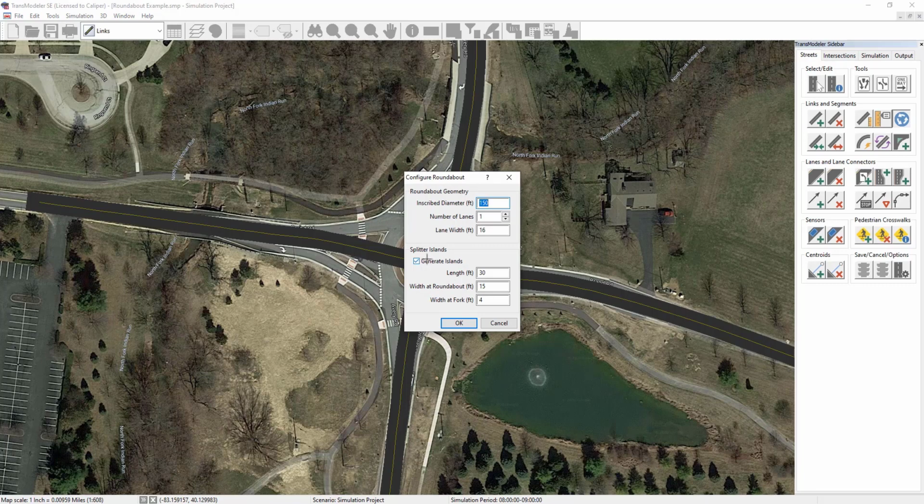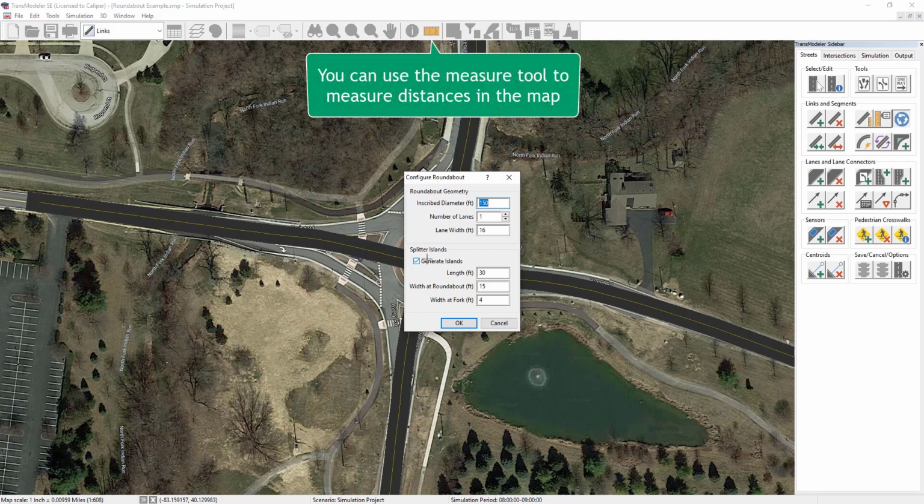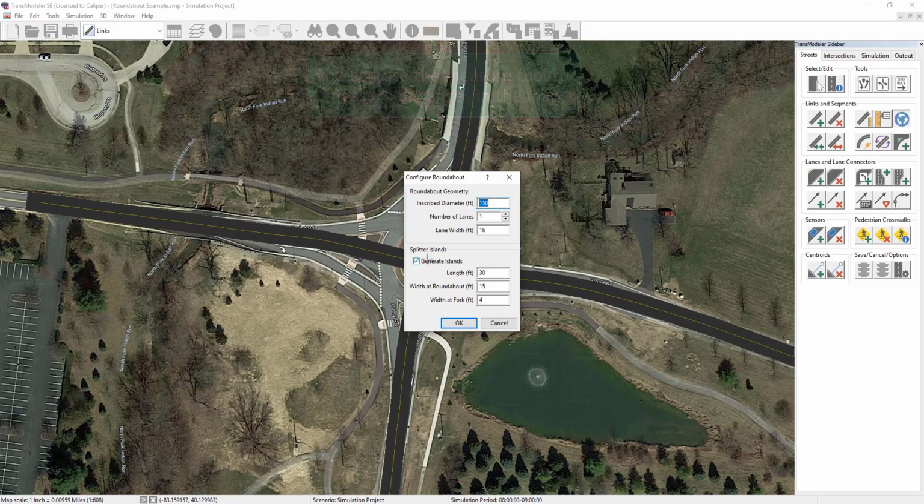To minimize additional time and effort for road editing in the steps that follow, it may be helpful to review which specific parts of the roundabout these parameters refer to, and to take the measurements on the background imagery or Google Earth beforehand as needed. For this example, we can assume this has already been done and enter the input values as follows.